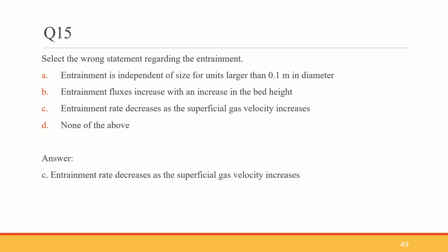So first let us see how the statements are given. The first statement, option A: entrainment is independent of size for units larger than 0.1 meters. This is true, because when column size is larger than 0.1 in diameter, entrainment rate is independent of the size. Second one: entrainment flux increases with increase in the bed height. Again that is true, because when you are increasing the particle bed height, it is affecting the entrainment flux and it is increasing the entrainment flux.